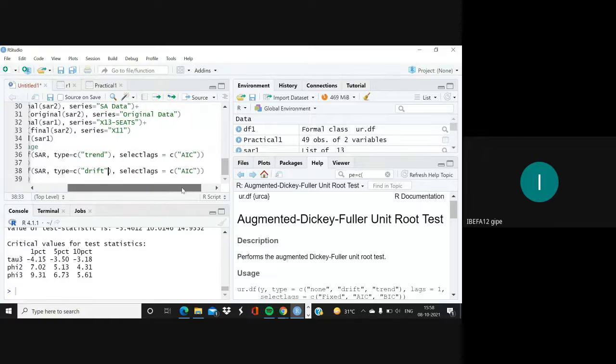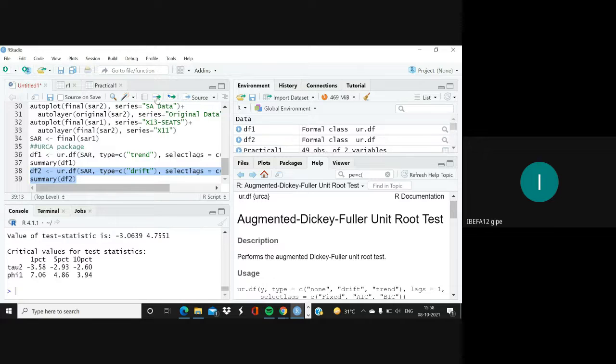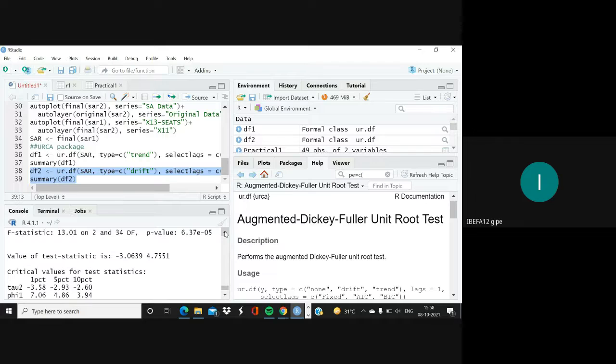Everything else remains the same. I've just changed the name of the object to df2 now. So now run these two sets of commands. This time I want somebody else to interpret the results for me.